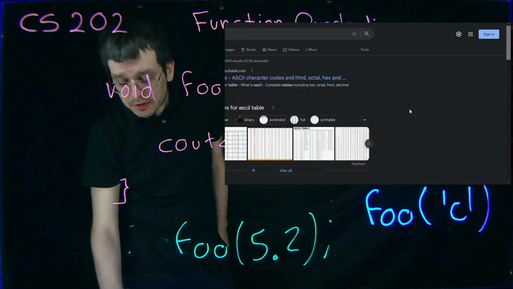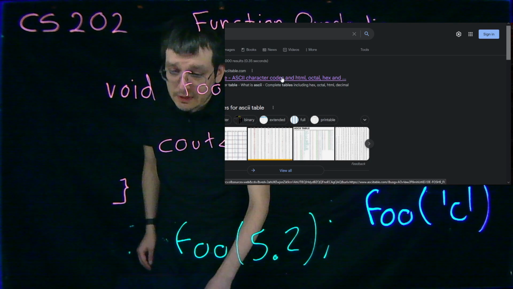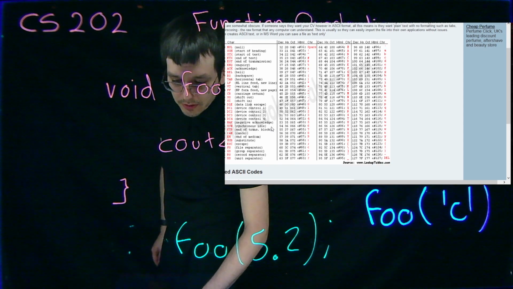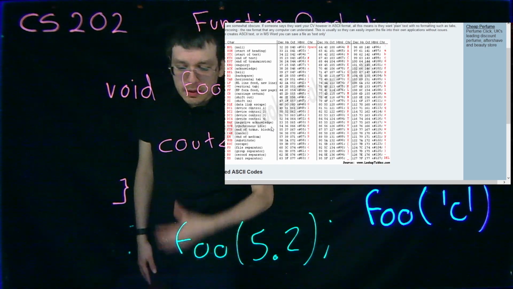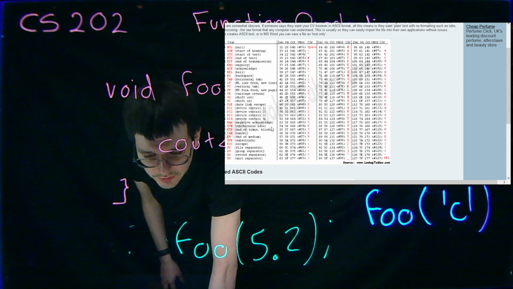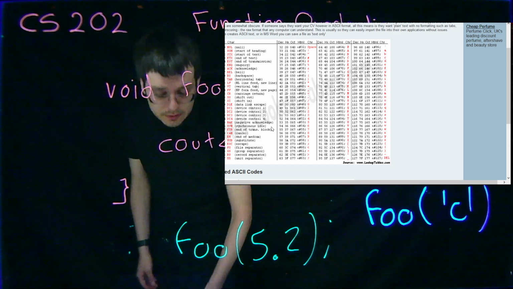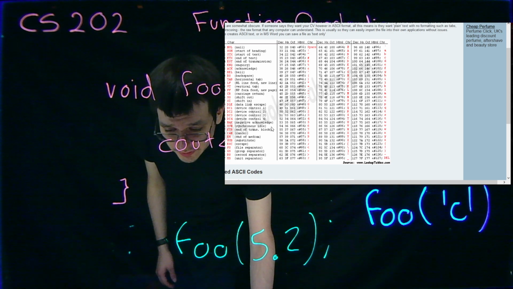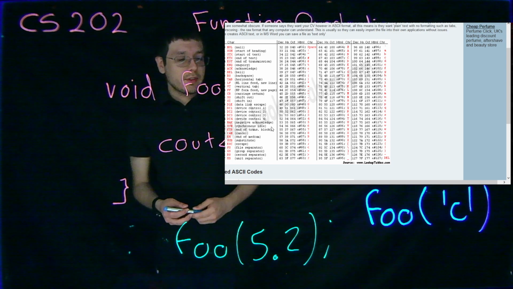Oh, yeah, it works, kind of, sort of. I made it so you can see the screen if I ever need to share it. But yeah, so there's the ASCII table. I know it's really tiny, but trust me when I say that the lowercase letter c is 99. So I was close. What is 83, by the way? Since that was my initial guess. 83 was capital S.